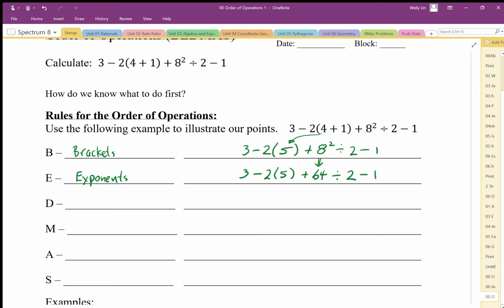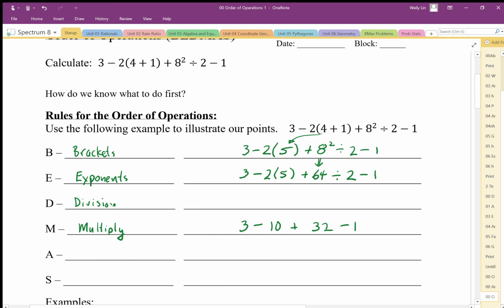So then we move to the next step. Now, division and multiplication are really the same thing, so it doesn't matter which one we do first. So I'm going to write here division and multiplication. I'm just going to do the division and multiplication all in the same step. So I'm just going to skip a line here. So we end up with 3 minus, from here to here, I'm going to see the times being done. From the second line to the fourth line, I'm going to see the divide being applied.